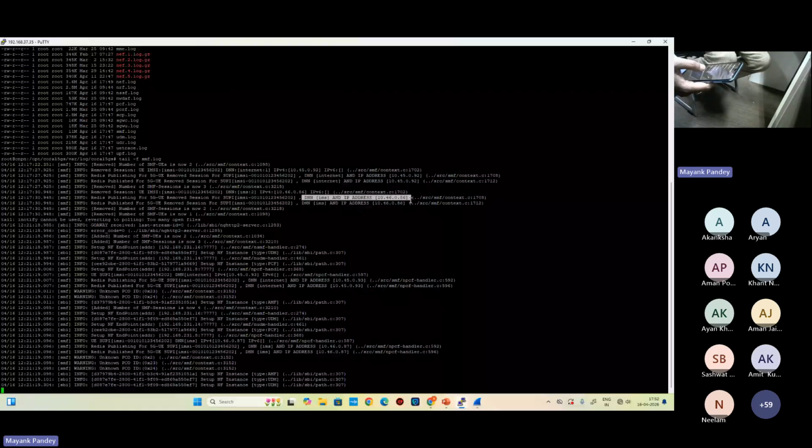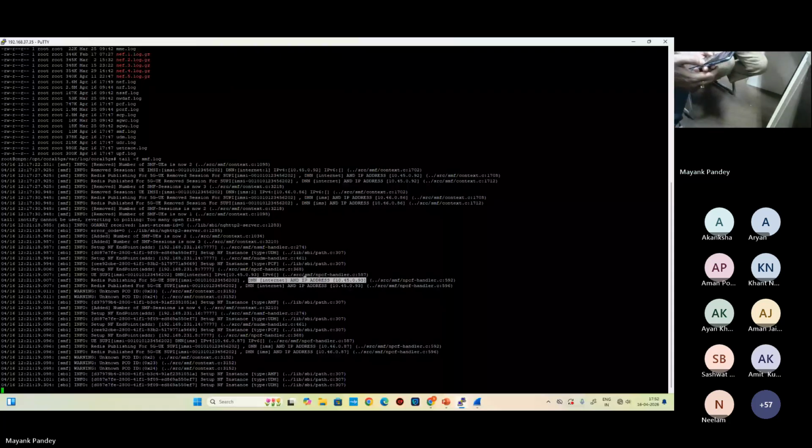So this IP address is for IMS, meaning when you talk with IMS for SIP and everything, this we got. And another IP address, when finally our RTP, voice over next generation radio will go, that is the IP address. So one DNN equal to internet and IP address this, another DNN equal to IMS and IP address this.